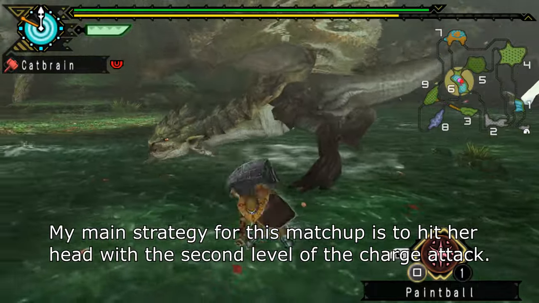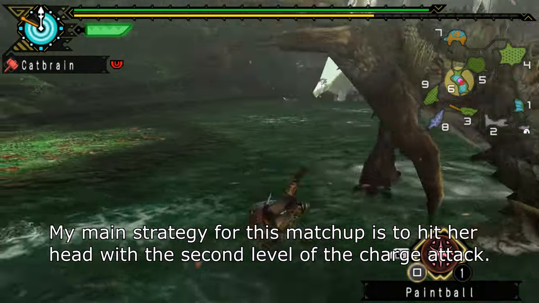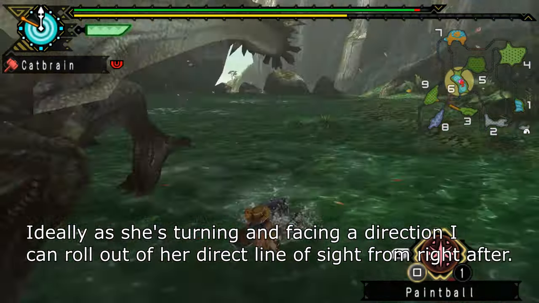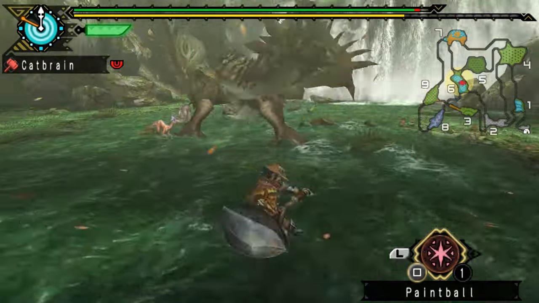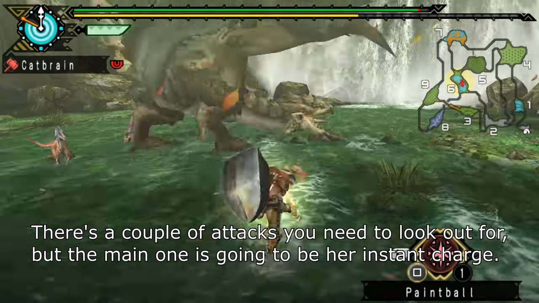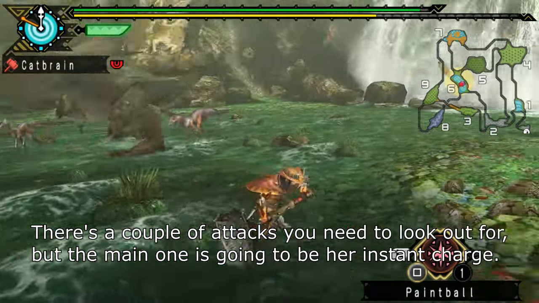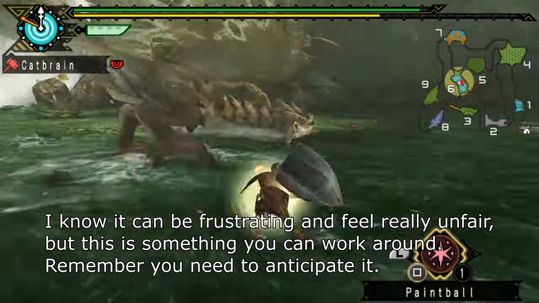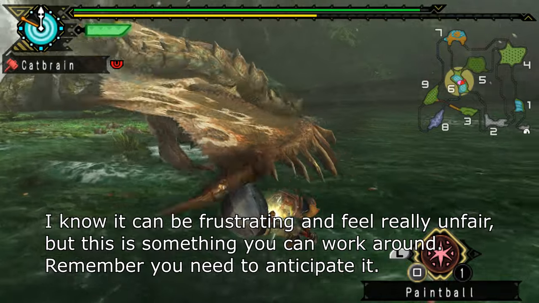My main strategy for this matchup is to hit her head with the second level of the charge attack, ideally as she's turning and facing a direction I can roll out of her direct line of sight from right after. There's a couple of attacks you need to look out for, but the main one is going to be her instant charge. I know this can be frustrating and feel really unfair, but this is something you can work around. Remember, you need to anticipate it.